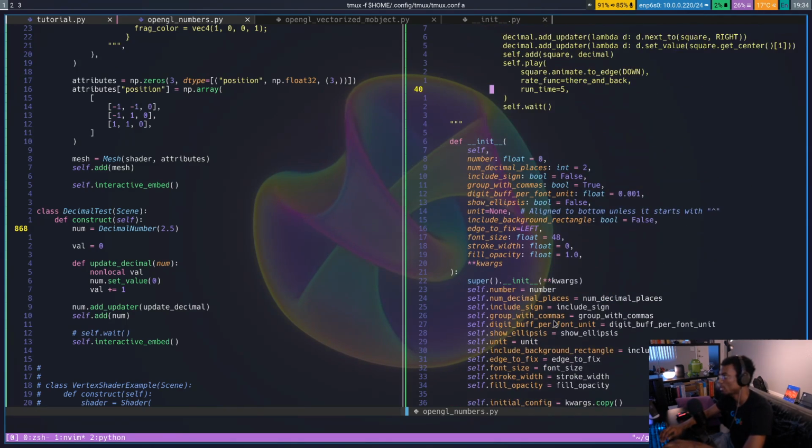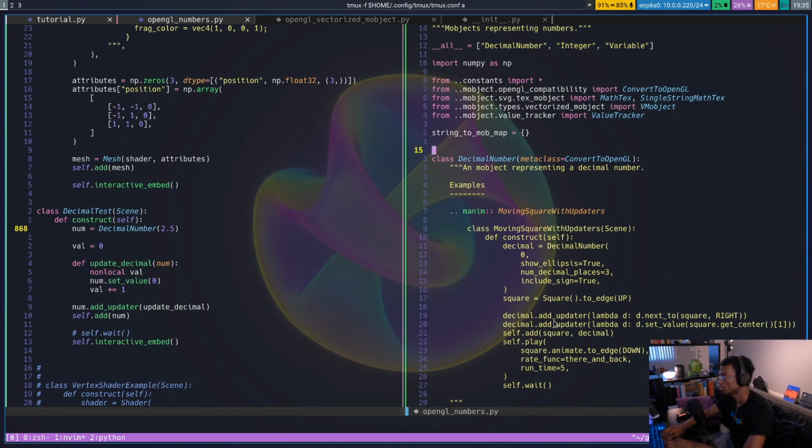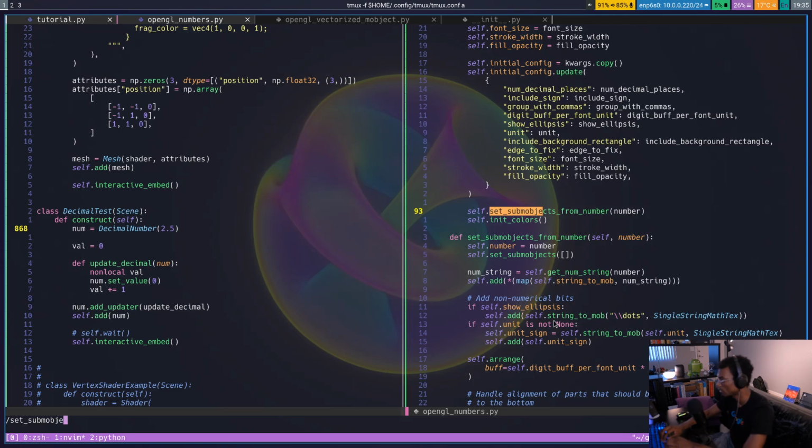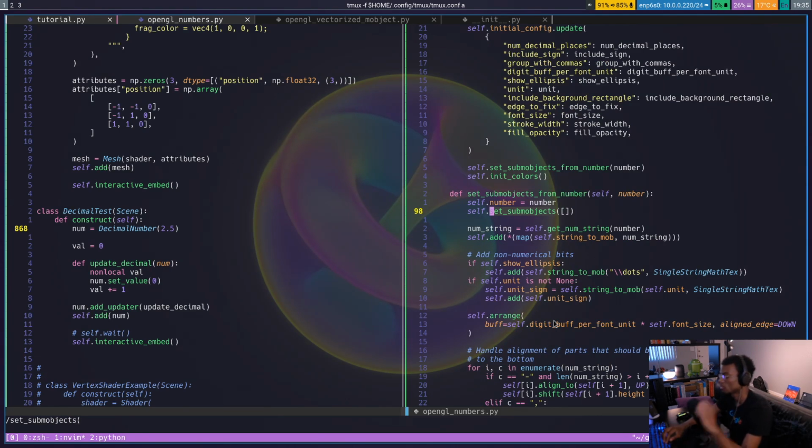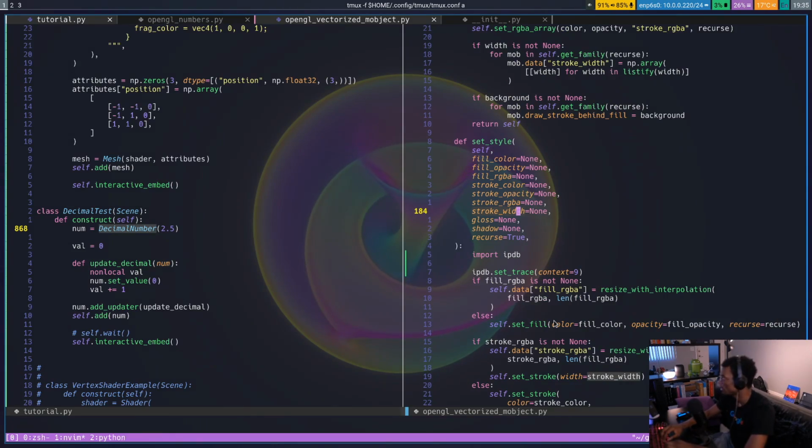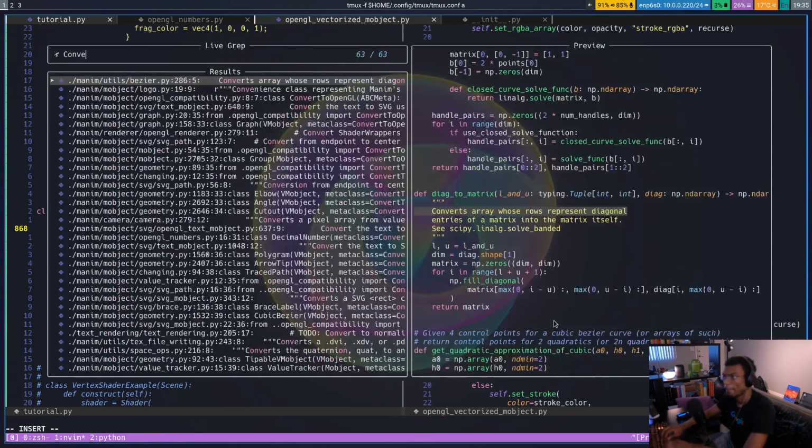But if it's doing this conversion to OpenGL, then shouldn't it just magically work? I guess I can try debugging the convert to OpenGL thing.